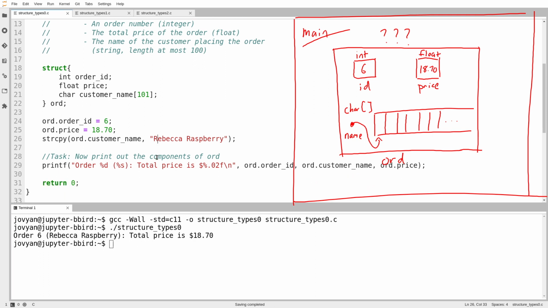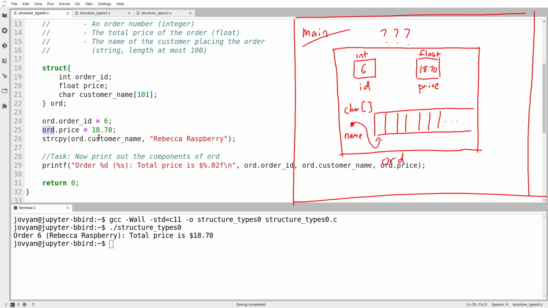So what I've been able to do is create a variable that now contains several other components. And as I said, the typical term we would use for each of these individual components is a member of the structure. This is the member called order ID. This is the member called price. And we have this special operator called dot that allows us to go in and retrieve a member of our structure. And the dot can only be used if the thing on the left of the dot is of some structure type. We'll see in a couple of videos we begin working with things like pointers to structure types. We can only use the dot if the thing on the left actually is of a structure type of some kind.